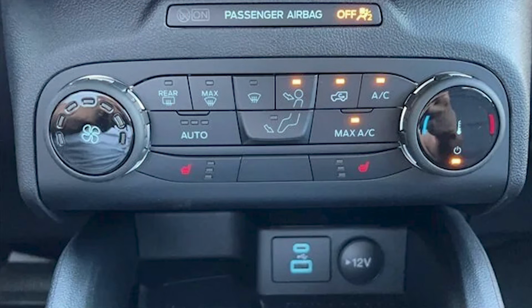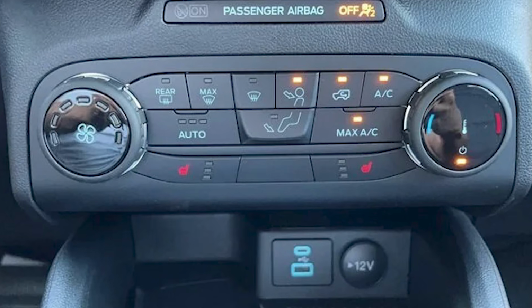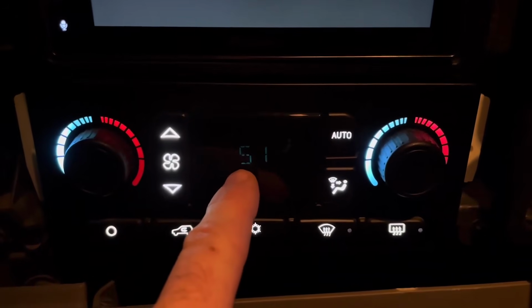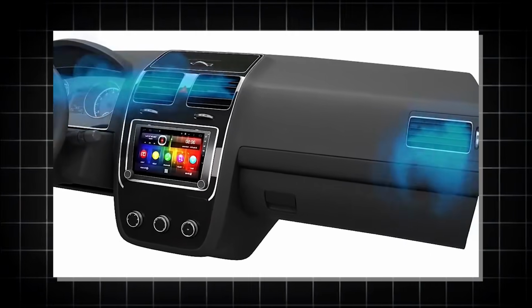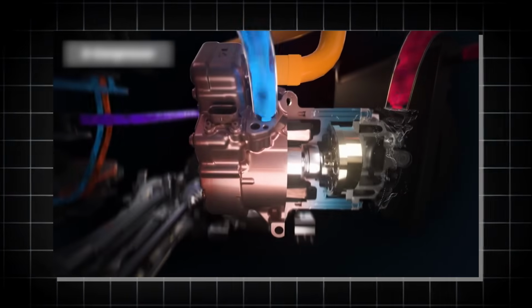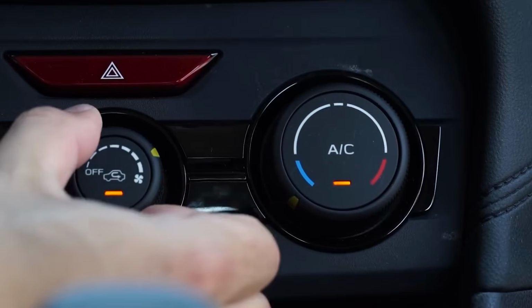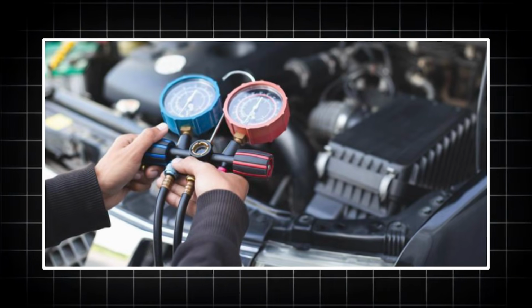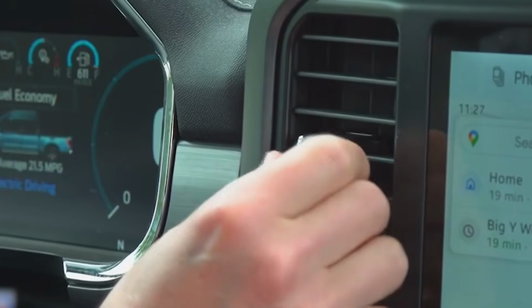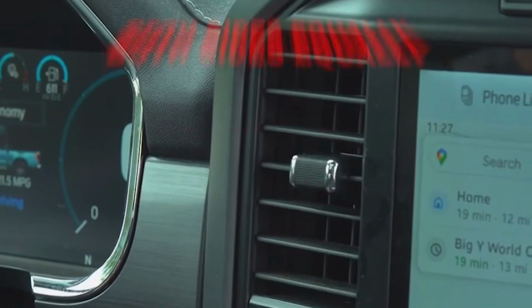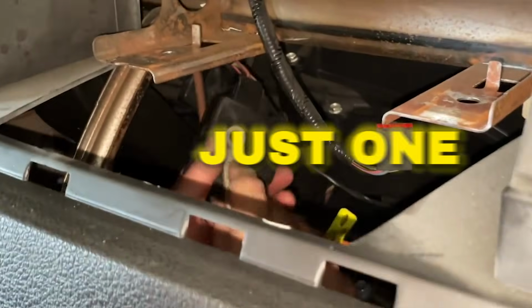If you've got a Ford with independent left and right temperature control and one side starts mirroring the other regardless of what you dial in, that's frequently a sign one of the two blend door actuators has lost its calibration while the other one is still tracking correctly. This is a great candidate for the reset procedure because it's almost never a sign of a refrigerant problem, since a refrigerant issue would typically affect both sides equally rather than just one.